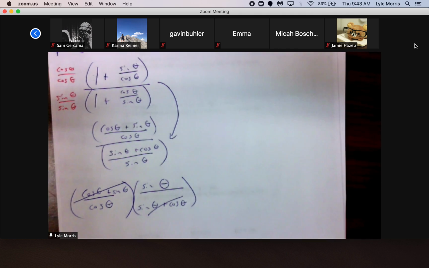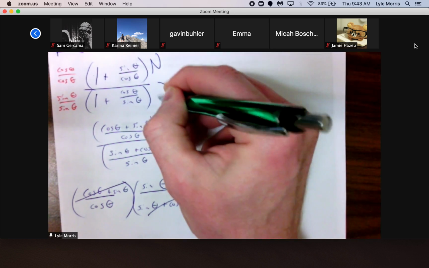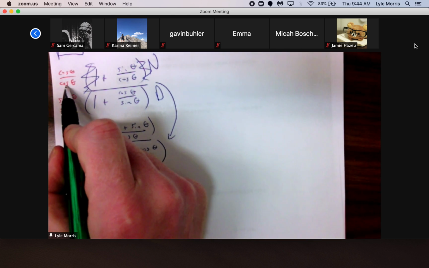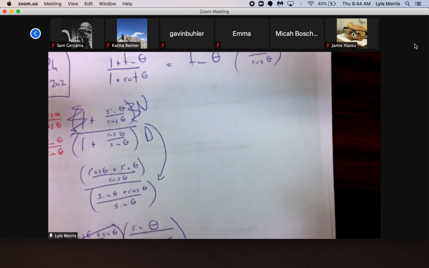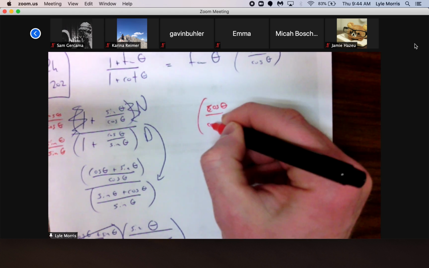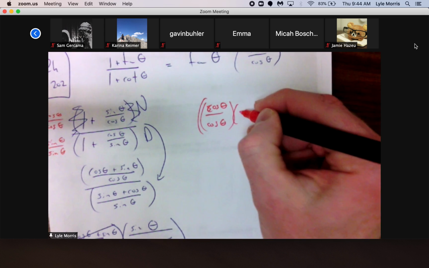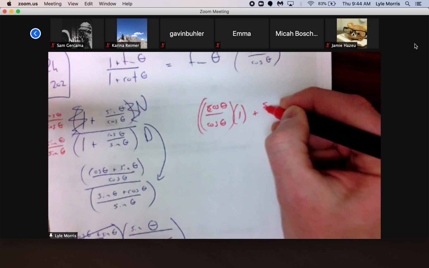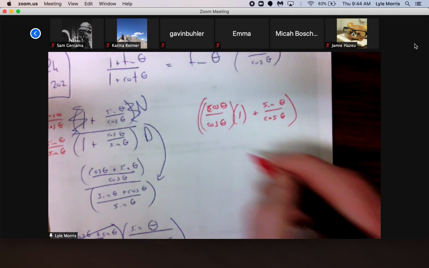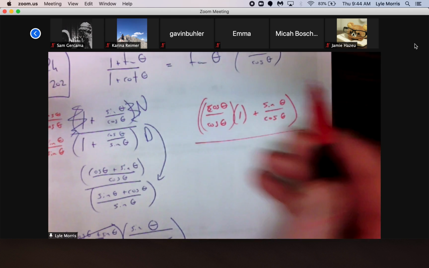That's a fair question. I have these brackets here to show that this is the numerator and this is the denominator. There aren't actually brackets when I multiply. If I want to write this out clearer, it would be cos of theta over cos of theta times 1 plus sine of theta over cos of theta. So this is my numerator. This is just what's on top. And then I've got what's on the bottom. So I'm just multiplying by the other one, not the whole numerator.